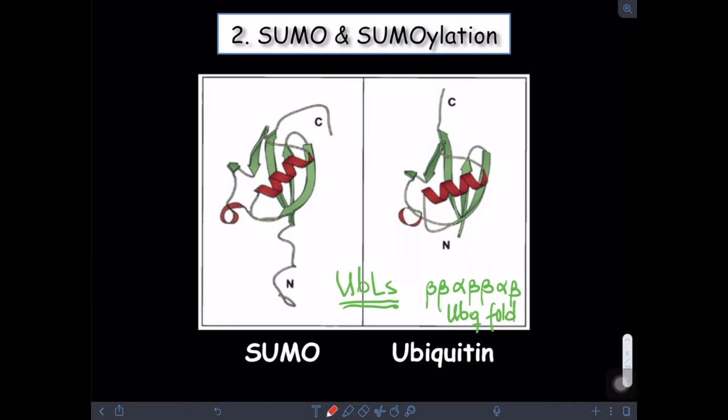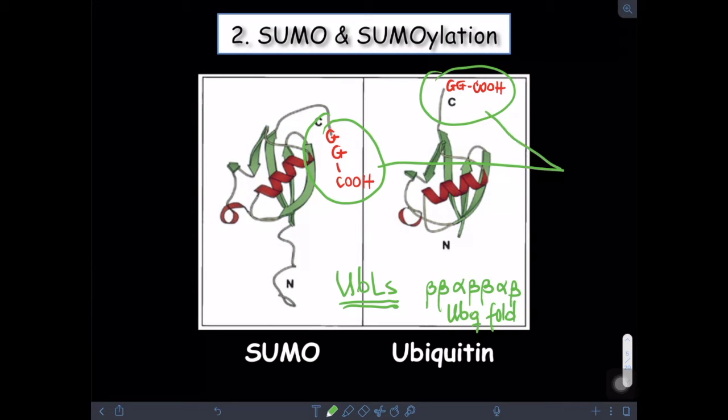One additional feature that is shared by all members of this family is the presence of a diglycine motif at the C-terminus of the mature protein, and that diglycine motif is only exposed upon the processing of the immature protein. Additionally, that diglycine motif is the region that allows the conjugation of the ubiquitin-like protein to the target protein. One final feature that is shared by all of these proteins is that conjugation always takes place through a lysine residue located within the target protein.